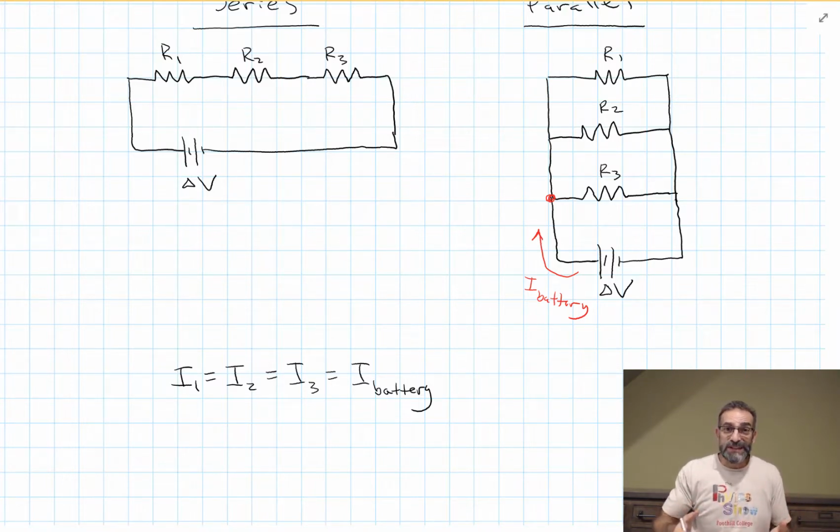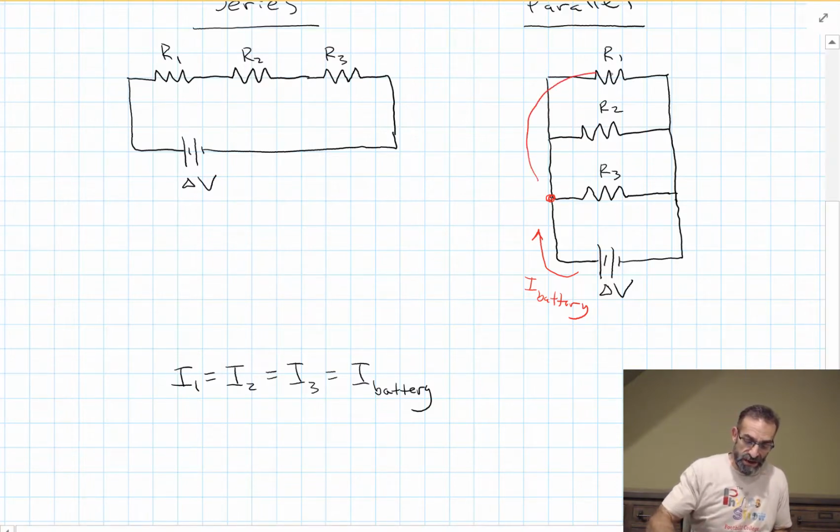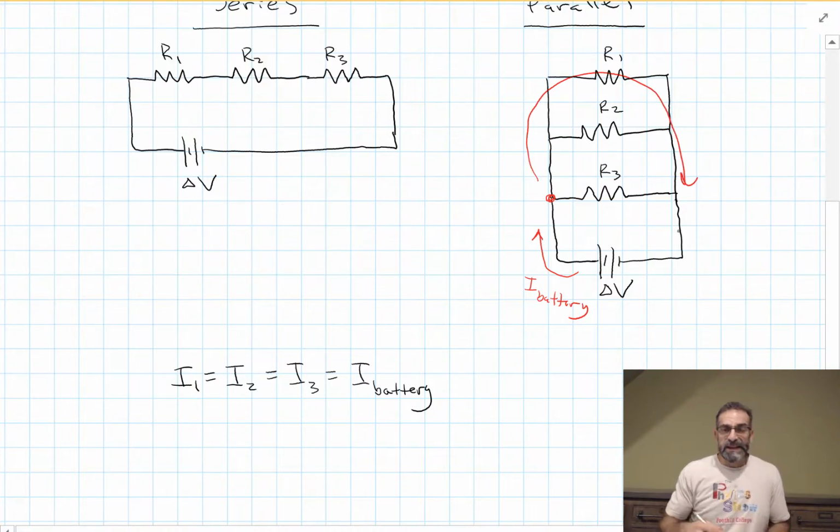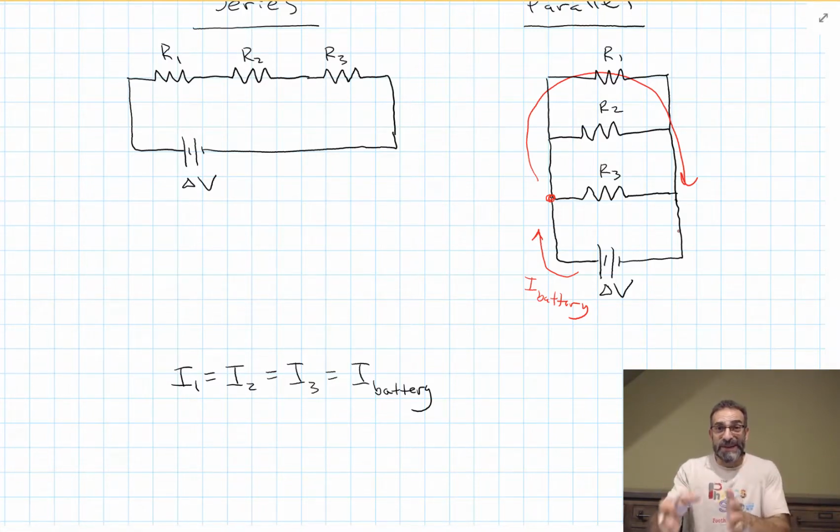Well, the electrons do the same thing when they're moving through a circuit. They would like to take the path of least resistance to the other side. If R1 is the smallest resistor to the other side, and R2 and R3 are bigger, most of the electrons are going to take the path through R1. But eventually, it's kind of like that quick check lane at the supermarket. Eventually, so many people are there, you go, I'm going to go in the other line because it's going to be faster. That's what the electrons say.